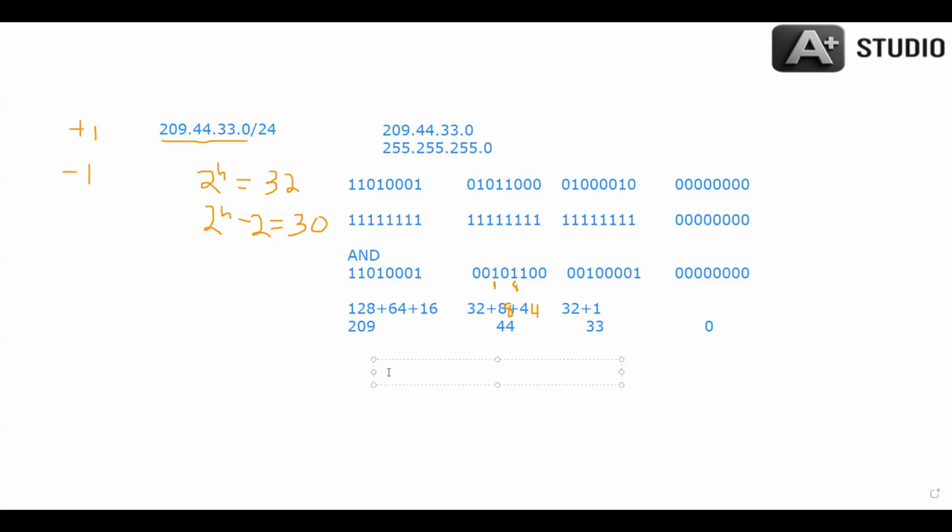Okay, so let's see. We have our network address. 209 dot 44 dot 33 dot 0. Okay, so this is the first one. That is from the total number of hosts.